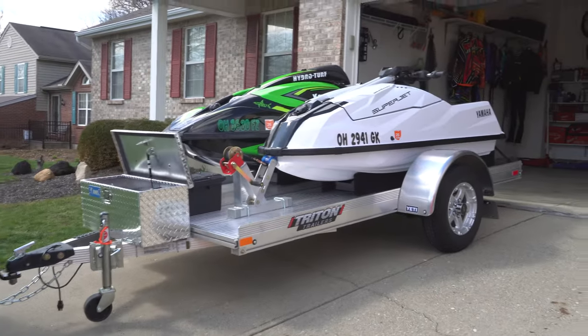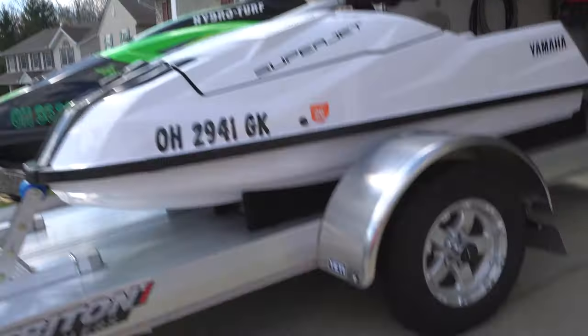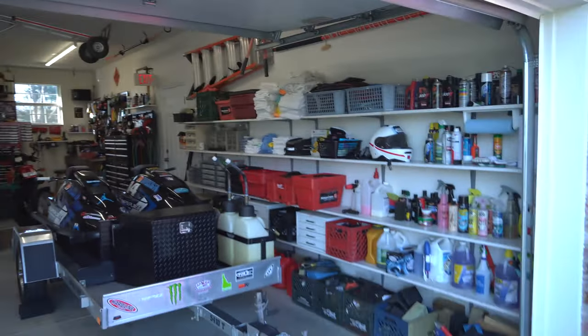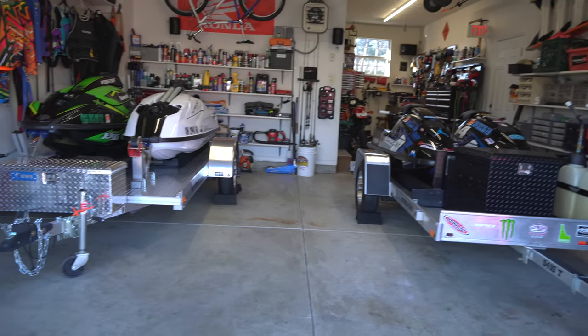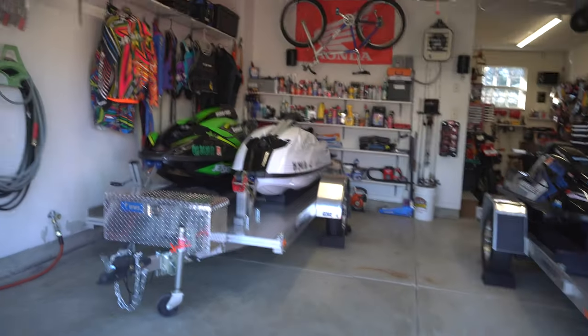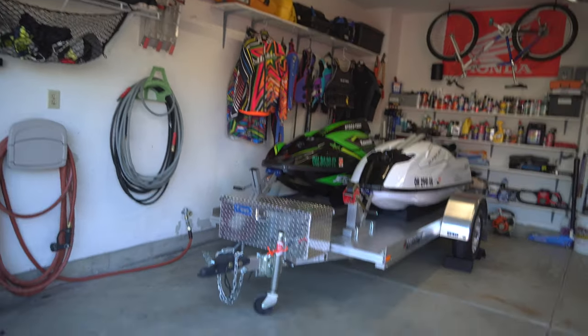But let's go ahead and get this back in the garage and get our two strokes out. All right, we got the two jet ski trailers in the garage. You guys can see. And we got the wetsuits up, getting ready for riding season.